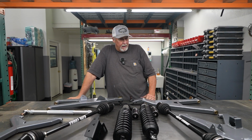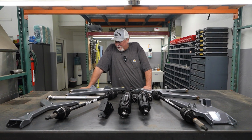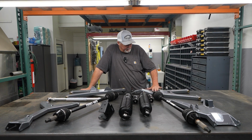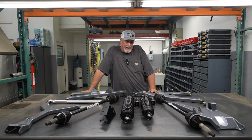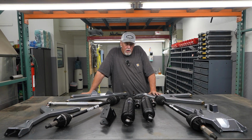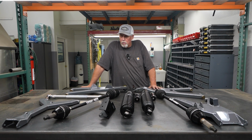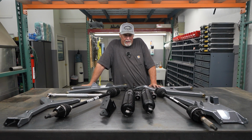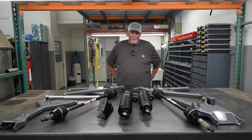The rear arms, very similar to the front. It's all box construction. We had these arms powder coated, a really neat finish. It's not a high gloss, but it's not flat. It's a gray, and it actually matches the wheels that are going on this car. We're putting some System 3s on here, and they're kind of a gunmetal smoke gray color, beadlock. They're going to match the wheels, and we're excited to see how that looks.